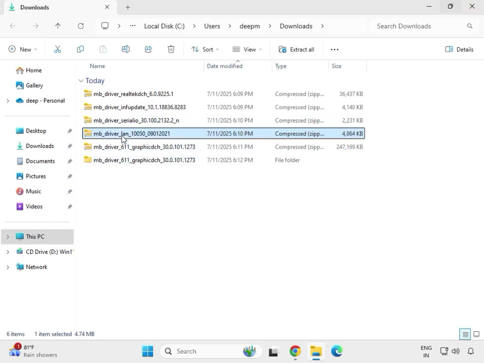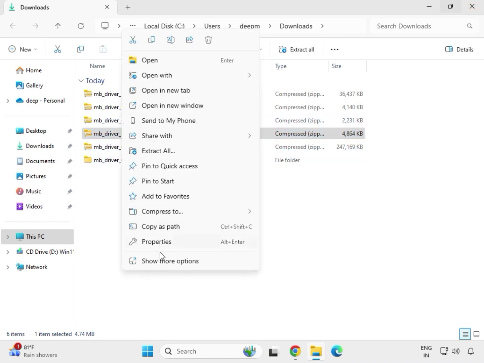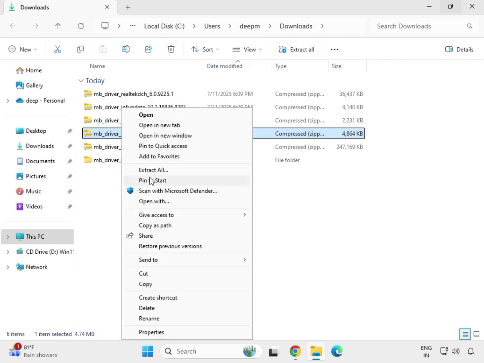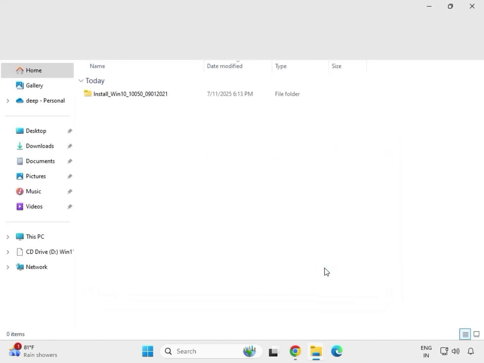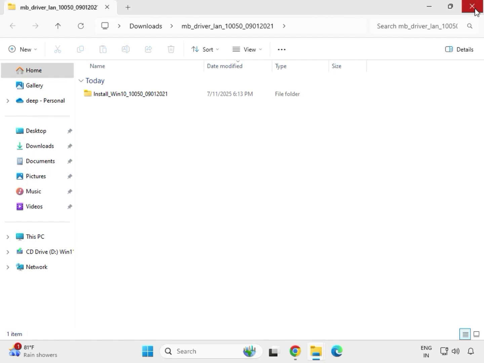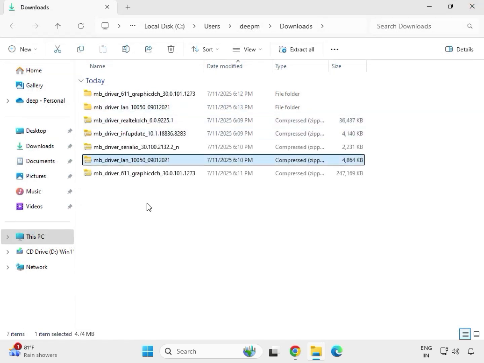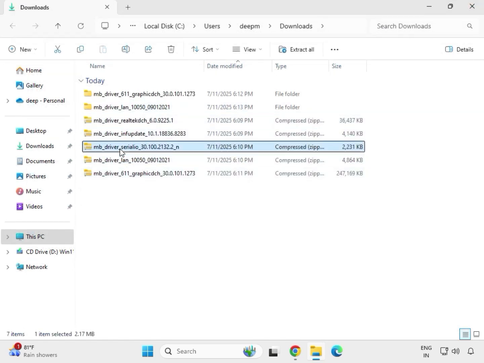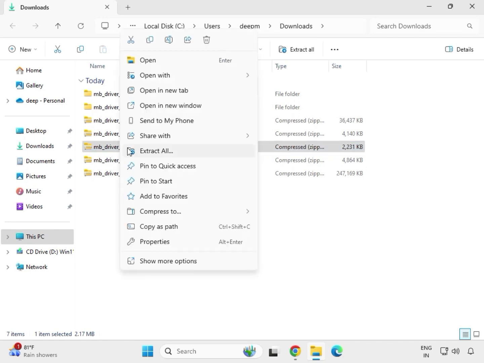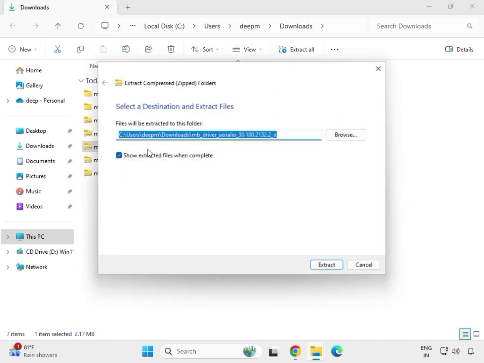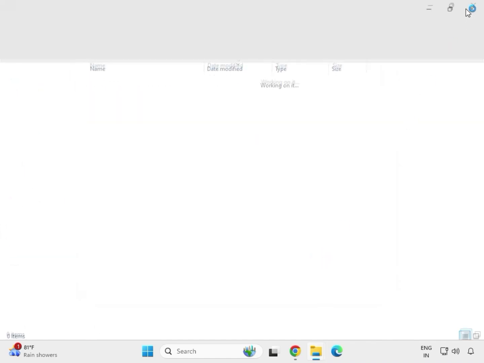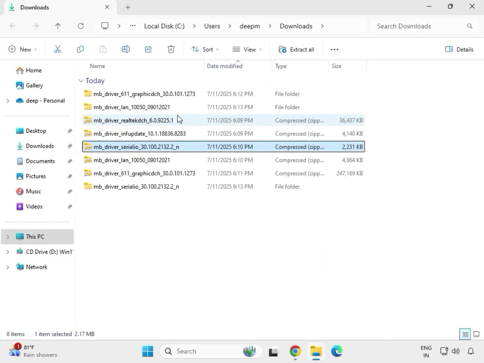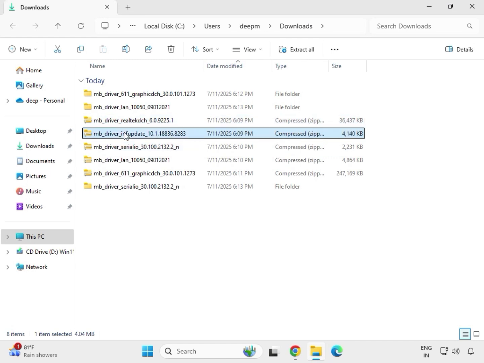Then the LAN driver, right click, show more, and click on extract all. Then same location, same close. Then the chipset driver, extract all, same location. So one by one extract them all.